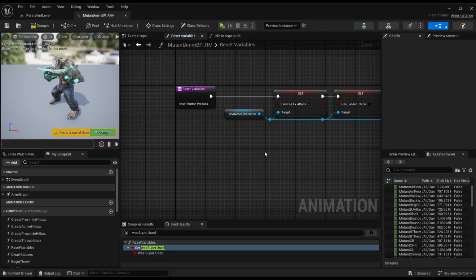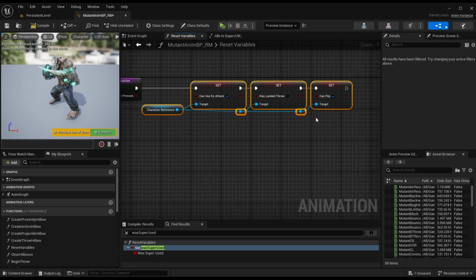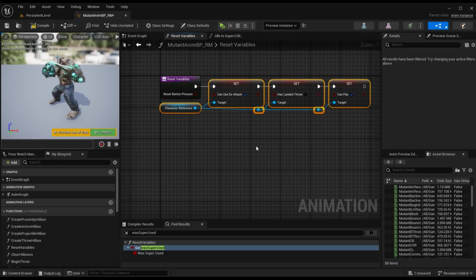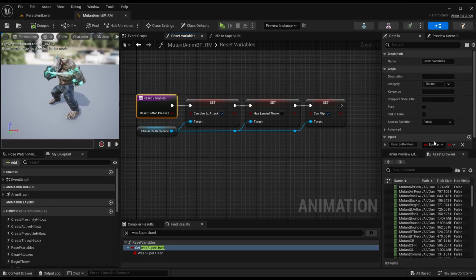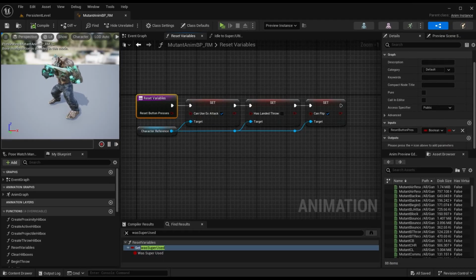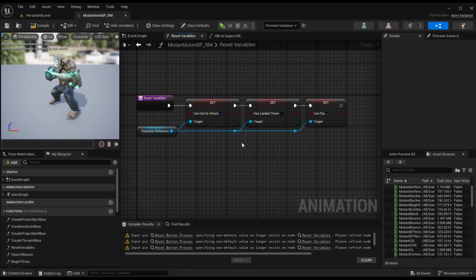So we can organize this a little bit better. And if we're really trying to be clean about it, just going to do something like this instead. That will work. So now this is all reset variables has left, and at this point we can also remove the input parameter from the function just by pressing the X while we have the function selected. And now the function doesn't take that parameter in.